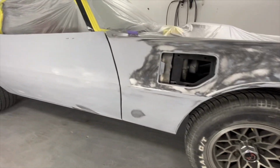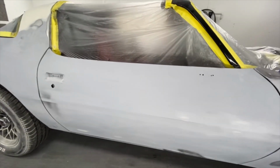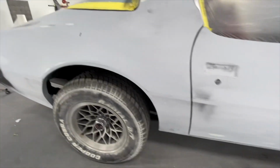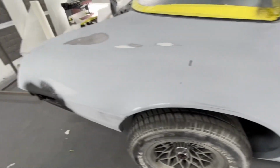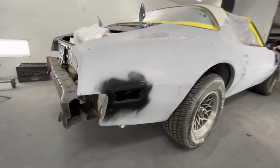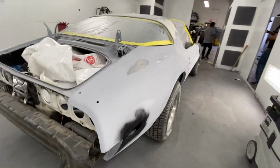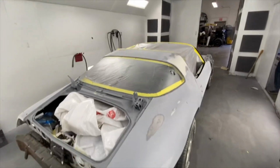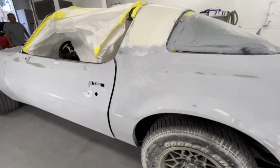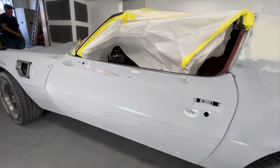So here's what it looks like after the first blocking and sanding. This really gives me a lot of peace of mind because I can see that they've gone down to the metal, they've addressed any potential problems that are still lying underneath, fixed everything up nicely. And it's just good to finally see the car more or less getting back together. They will be disassembling it, by the way, in order to paint it, because they'll be taking the fenders off and stuff to paint it properly. But this is looking really good so far, and I'm quite pleased with the outcome.